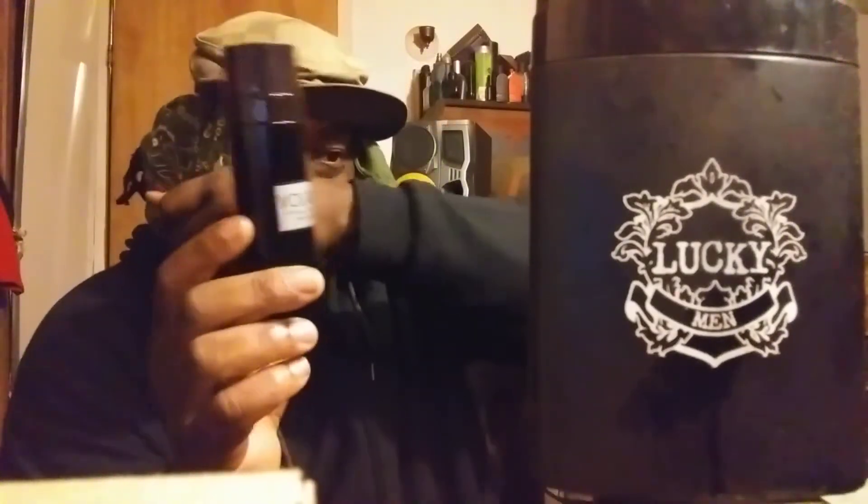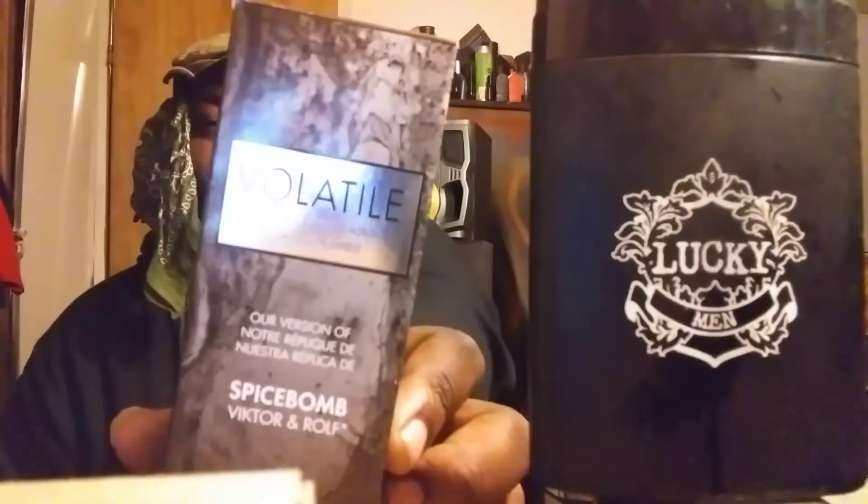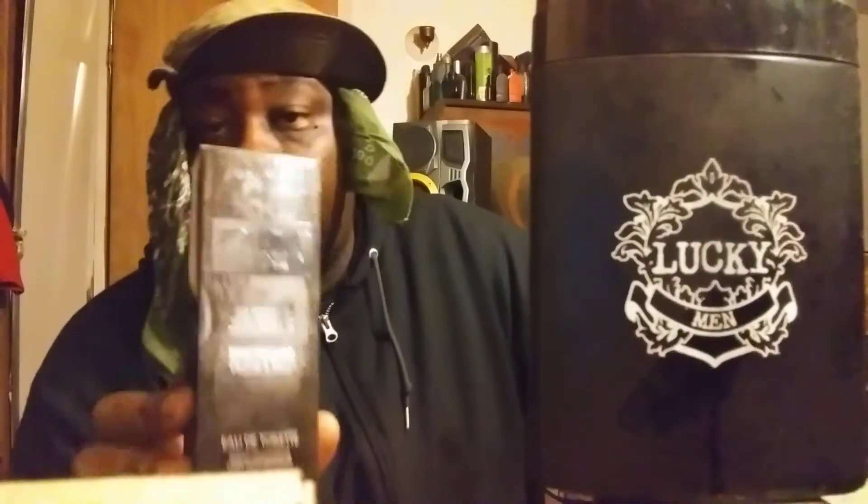It's right at eight bucks, nice spicy cinnamon scent — stuff is amazing. If you like Spice Bomb, definitely pick this one up. Order it from bellcam.com and see if you can get it. It's a compliment getter, trust me. Good longevity, good projection. If you're just starting off into fragrances, you definitely can't go wrong with this one. Bell Cam Spice Bomb is number three on my list.